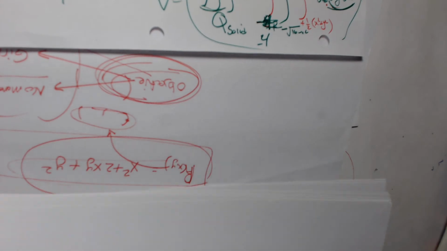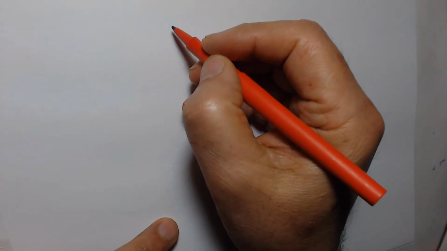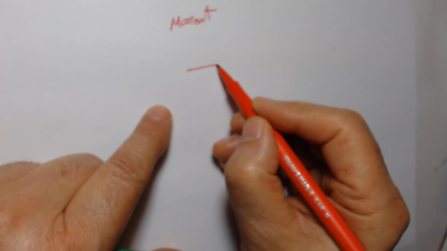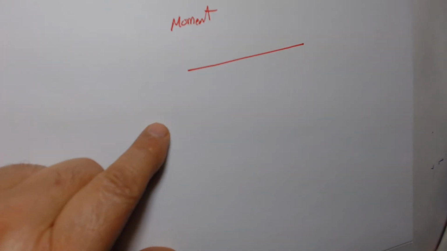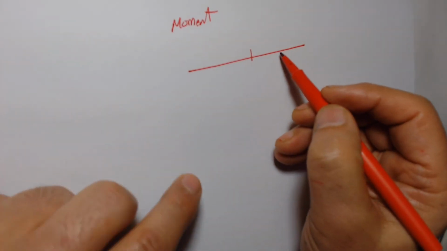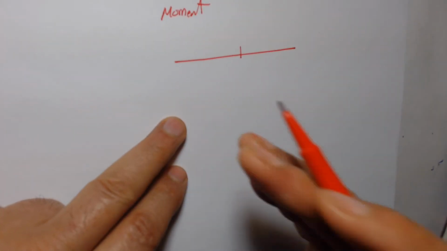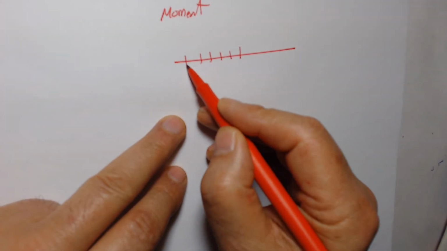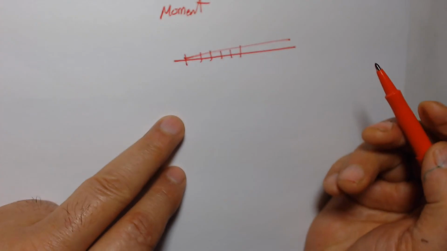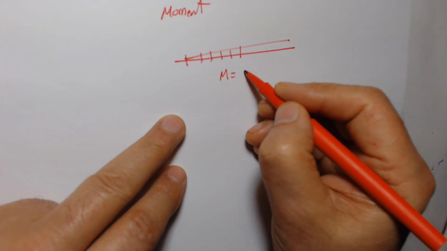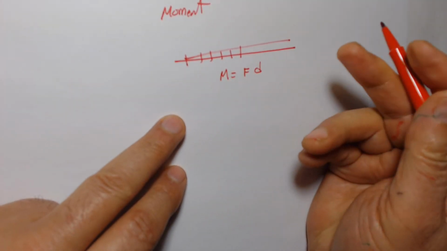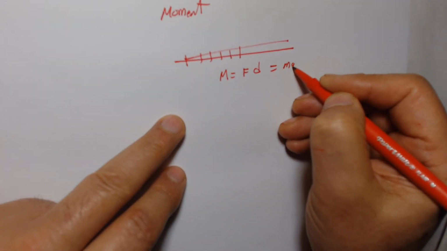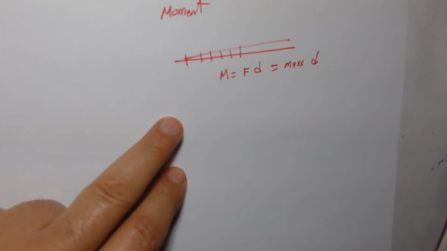But sometimes you are talking about moment. We talk about the moment. We have a linear moment, and the linear moment is like when you're trying to sack somebody, you're trying to attack somebody, but you are not big enough. You come back a few steps and run toward him. Therefore, moment is always force times distance. In this case, I'm going to make my force nothing except your mass, times the distance.